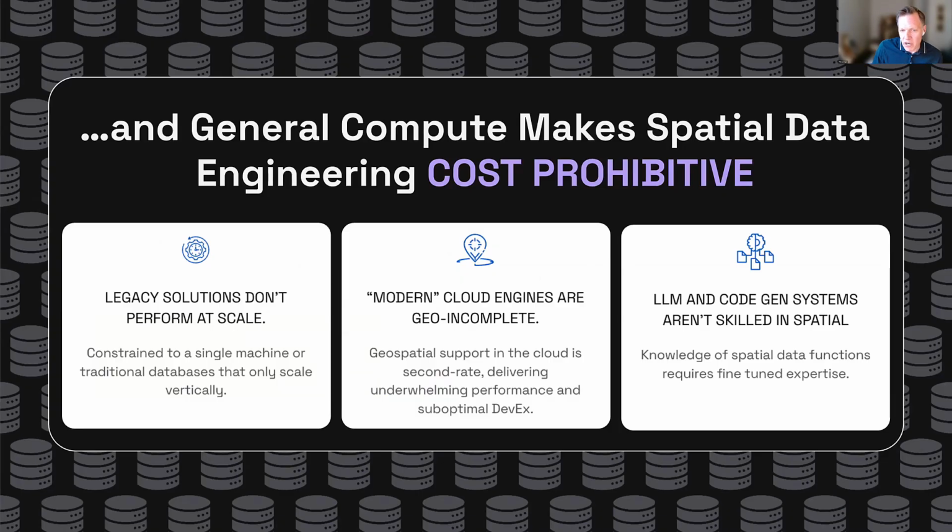And then you have emerging modern cloud engines, but they're really not focused on geospatial. So they have limited geospatial support, either in the data types they can support, the types of functions, or not supporting the combination of raster and vector operations that you truly need for these types of workflows.